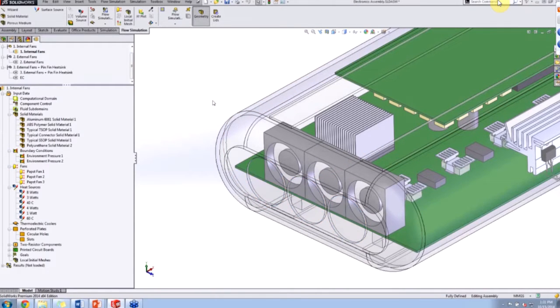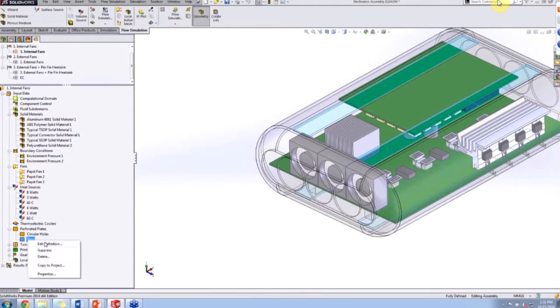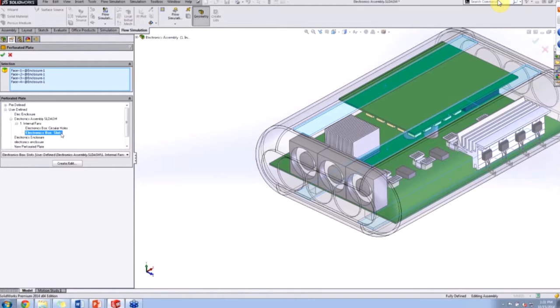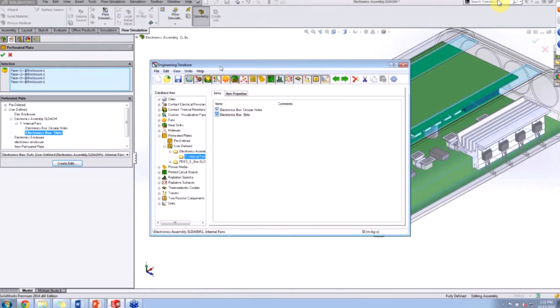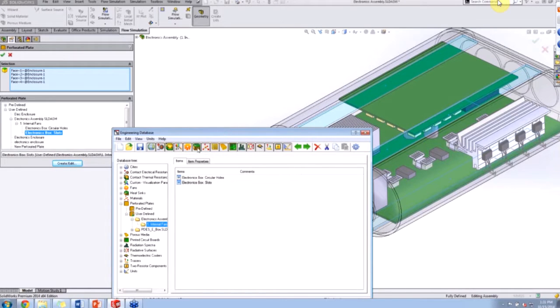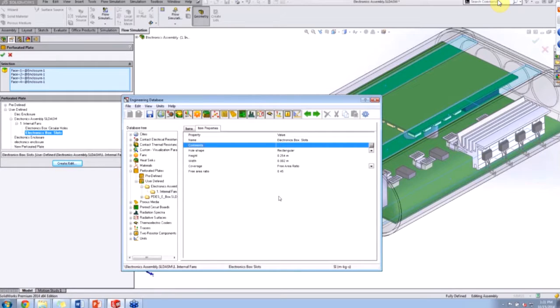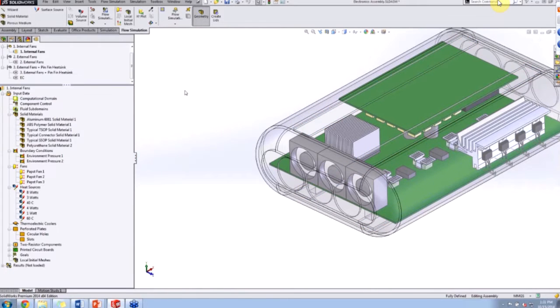and similarly to that, we can specify those vertical vents that we have, or those slots, if you will, on the top, and the same concept applies, right? You see that it's pre-selecting those spaces there. We can go into the item properties, and we can say, all right, in this case, we have these rectangular shapes, right? And we can give it the height, the width, and it's going to account for the surface area of that face that we selected there. So it's a good way to virtually apply these slots and vents to tell the software how air is going to be escaping this enclosure here.